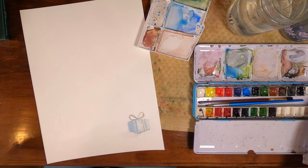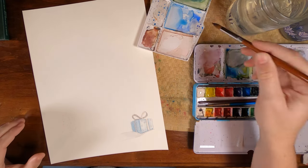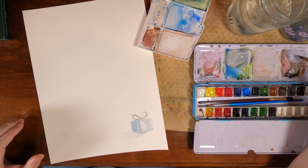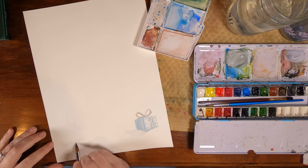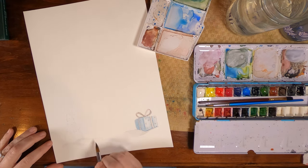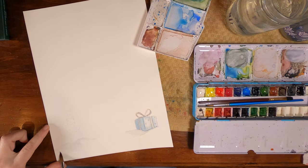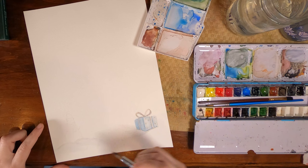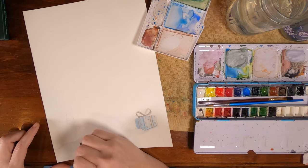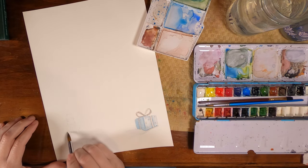So when you're painting a white something, right, mostly you're painting a shadow. So for snow, that can be like a grayish color, or it can be like a bluish color. So I'm going to do a nice super light bluish gray and a very light wash of that. He's going to look like he's just sitting on some snow here. And then just blend that out a little bit. And I can dab in, again, just a little bit more concentrated color to make that pop.